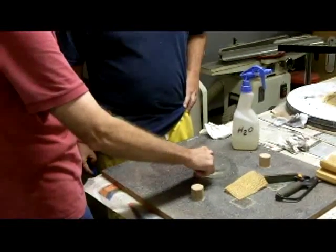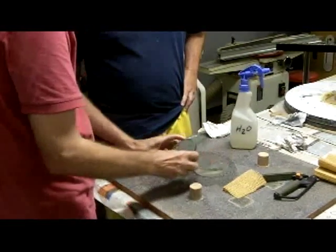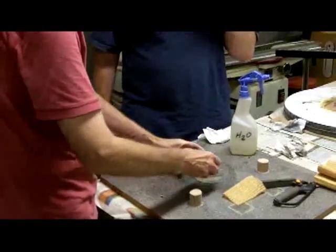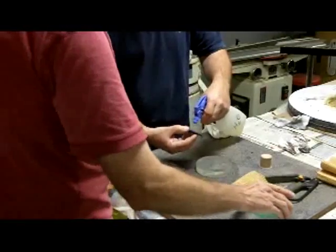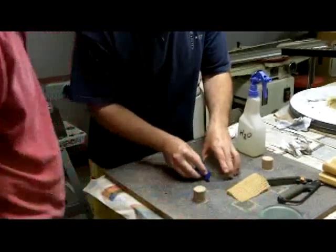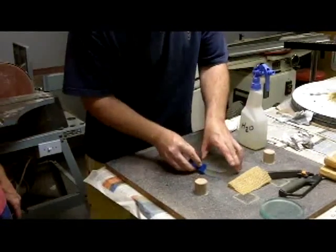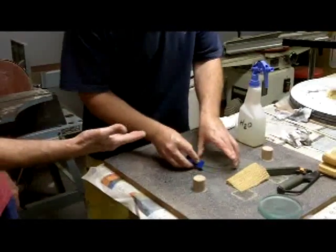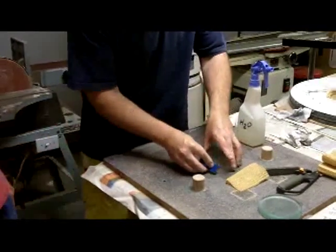The 45 degree angle on the edge keeps it from breaking when you're taking the tool on and off, which you do probably a thousand times in the process. Well, maybe not a thousand, but several hundred for sure. So the bevel is very important. You want to bevel both sides of the glass, just so it doesn't get sharp. And once you bevel it, it's going to be fine.